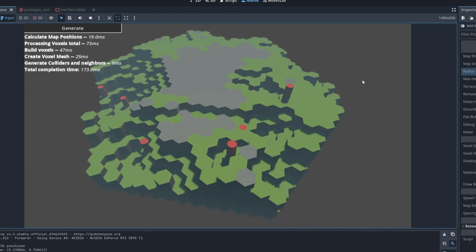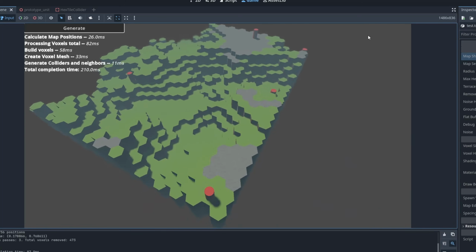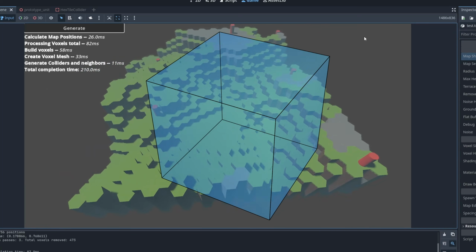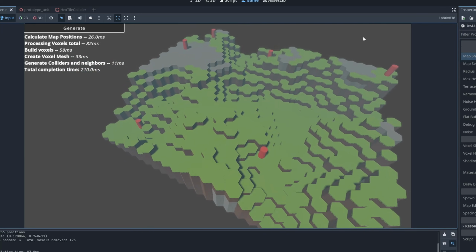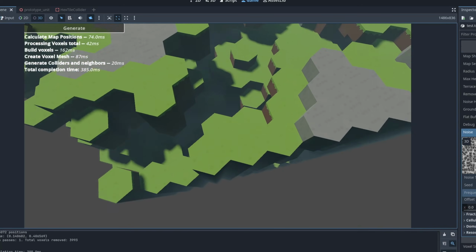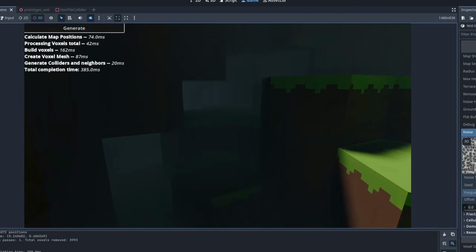Today I want to show you a hexagonal prism voxel engine that I made. It's just like normal voxels, except instead of cubes, we have prisms. Most of you will probably either think that this is groundbreaking or that it's worthless. Either way, I think it's fairly cool. Let's start with a quick overview.